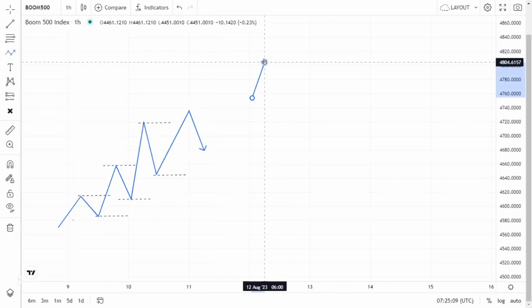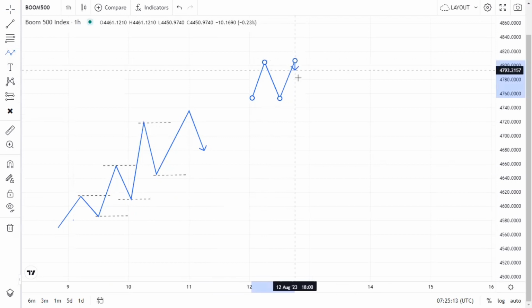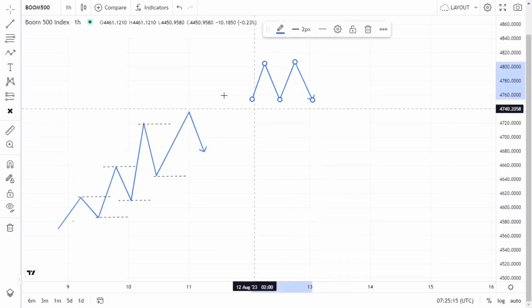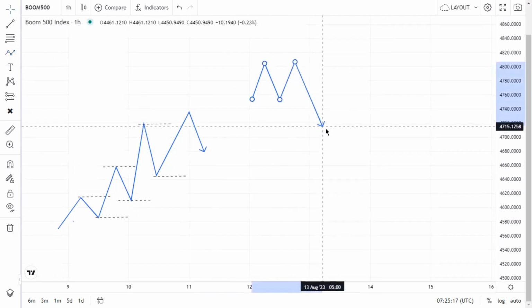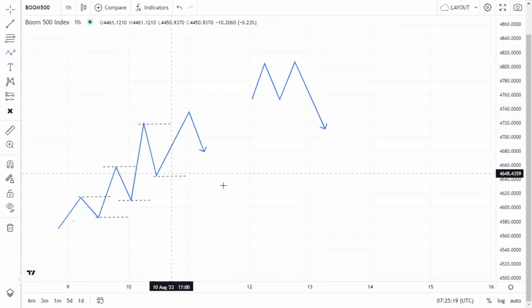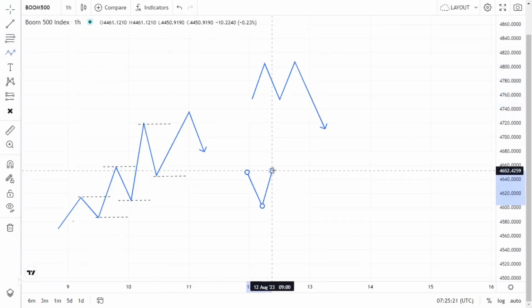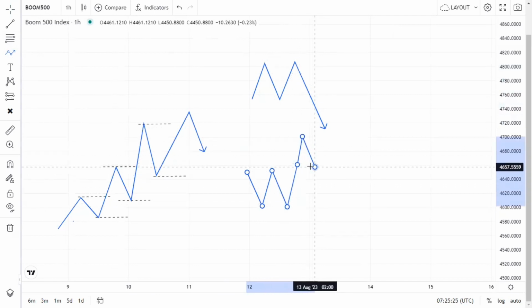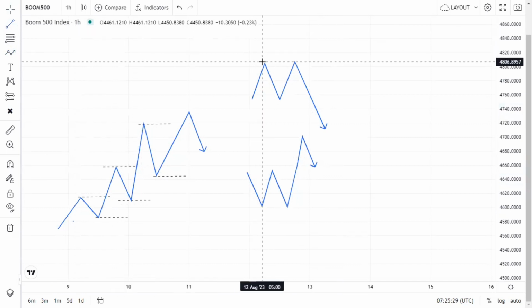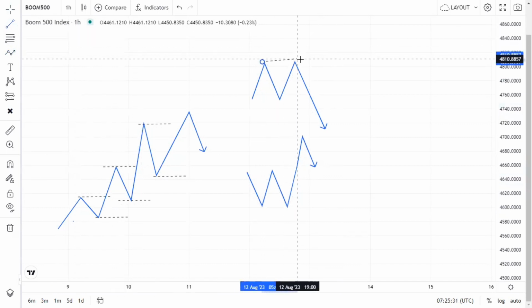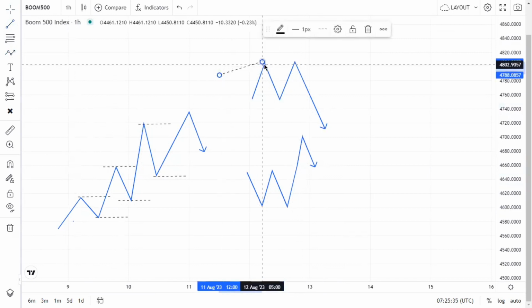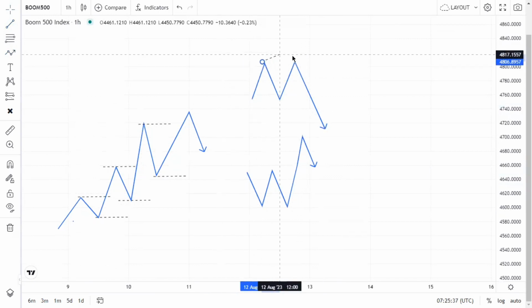All right. So now, when we have a setup like this, this is what retail traders will refer to as a double top. Yes, this is what they refer to as a double top. And then this is what they refer to as a double bottom. All right. Now, you want to know that above this equal high is what? Liquidity.